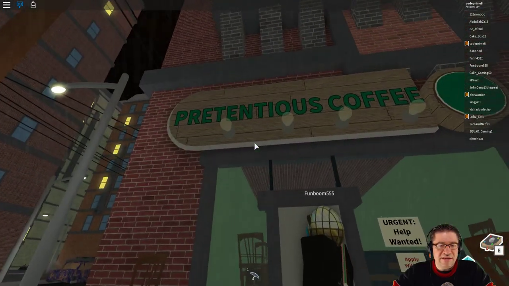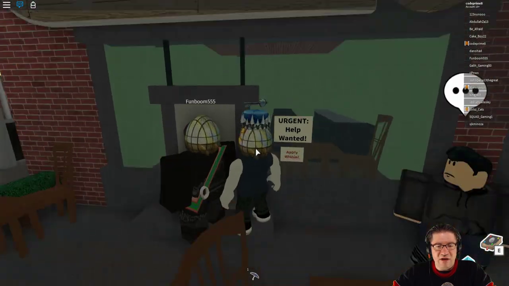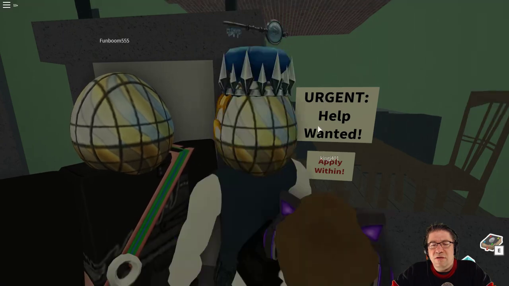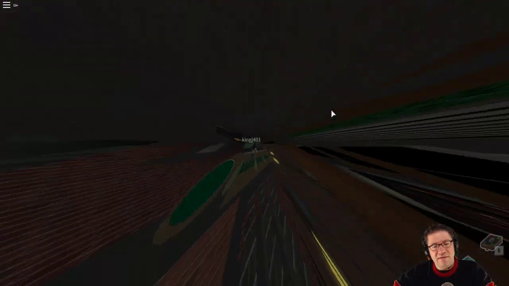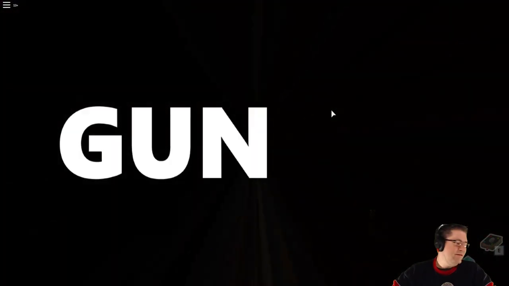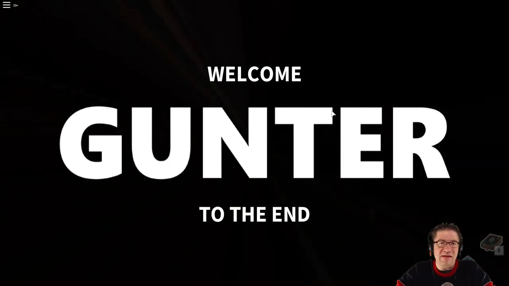Right over here, see how it says urgent help wanted? This is the call for help that they were talking about. Answering the call, and you spell Gunter. Gunter, like that. Oh no, what's happening? Oh my goodness. And there they go. If you haven't read the book or watched the movie, a gunter is another word for an egg hunter, and that's from the Ready Player One event.